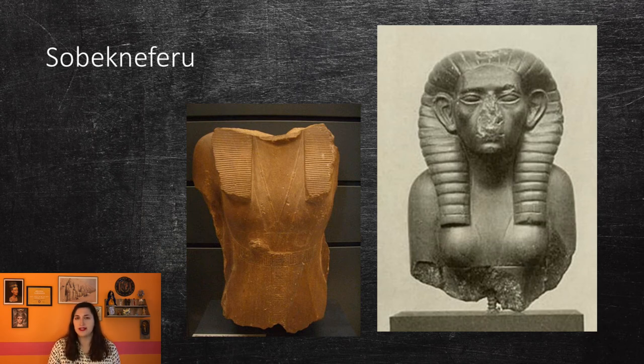There were other female rulers who ruled as king or co-regent before her, but there is no definitive proof that they ruled in their own right. She was the daughter of Amenemhat III and possibly the sister of Amenemhat IV. She apparently had an older sister named Neferu Ptah, who was the next heir after Amenemhat IV but died at a young age. Sobekneferu most likely ruled for a very short period and died without an heir. During her reign, she made additions to the funerary complex of her father at Hawara and built structures at Heracleopolis Magna. Multiple statues have been attributed to her, though most are found headless. Only one image of her face has been found, in Gezer, but it was unfortunately lost at the Berlin Museum during World War II.